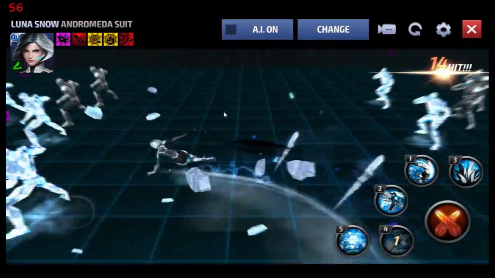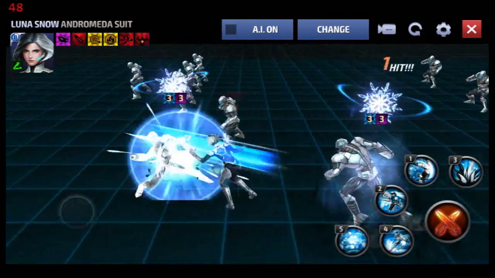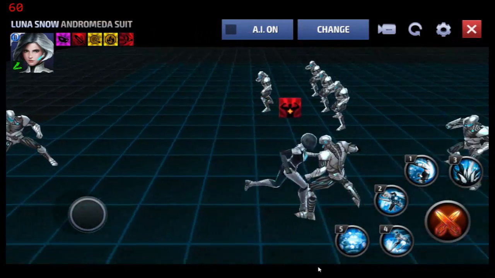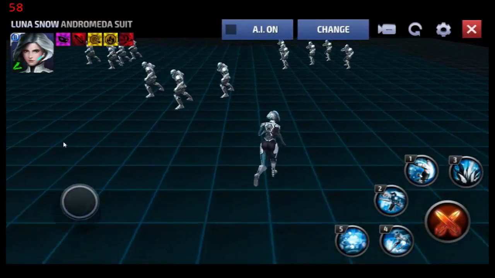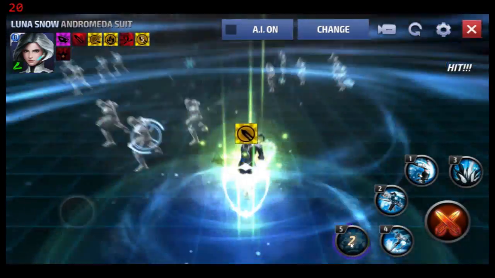What the heck are you guys running around? That slowed them down too. Oh, they're enticed. So they have no control of themselves. Skill 5.